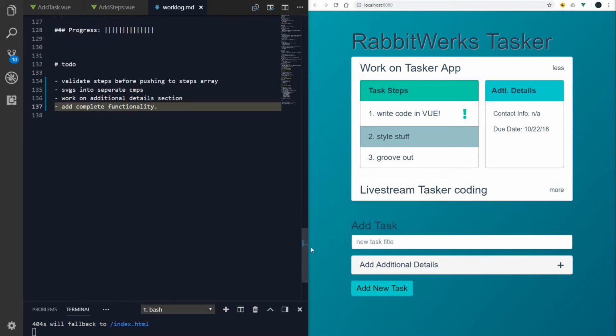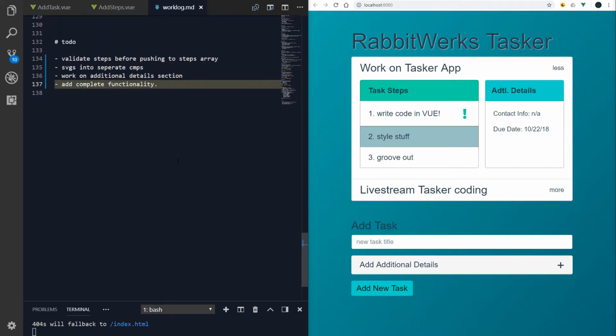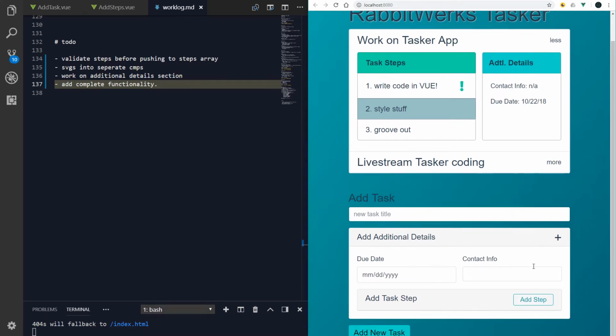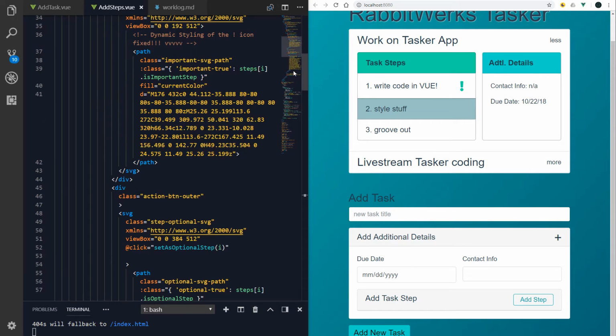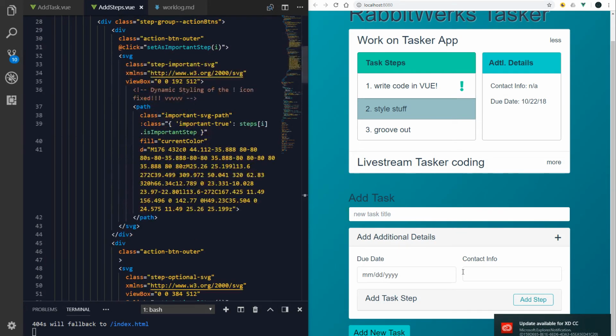So basically, this is our to-do list right here. And picking up from where we ended, we broke out the add the task steps component into its own component right here.